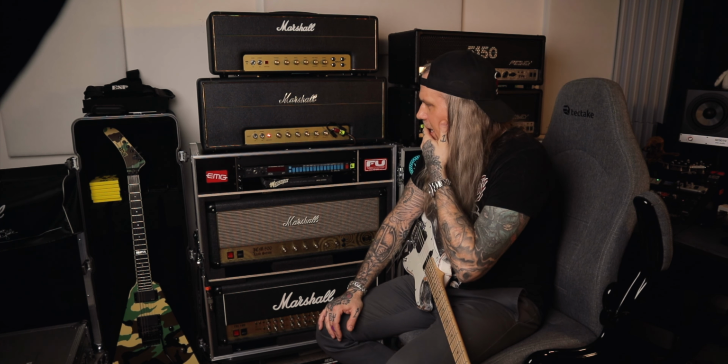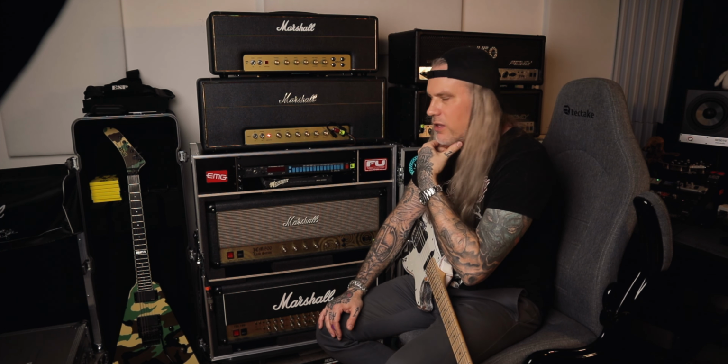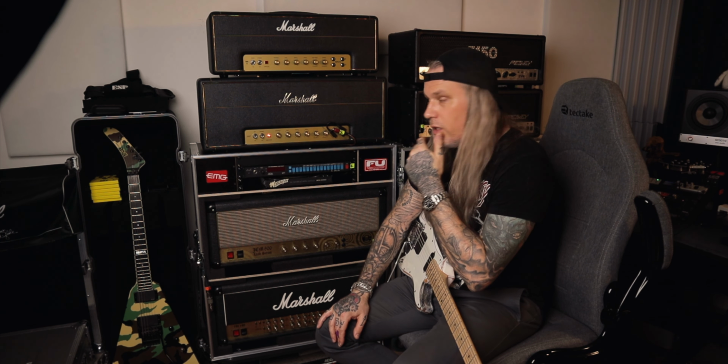Now with the Variac, I really like the feel of the 100 watts and how it cleans really, really nicely. And I had everything on 10, so I wasn't even messing with the channels and with the preamp. You can get completely clean sounds from these. So that's the conclusion. Which one do you like?